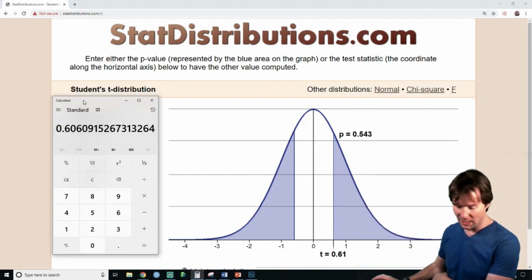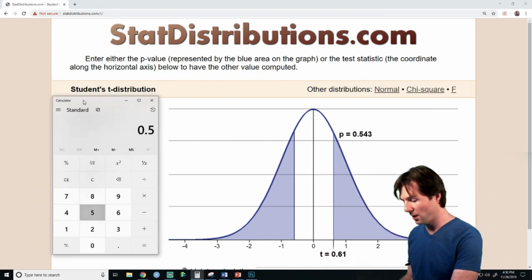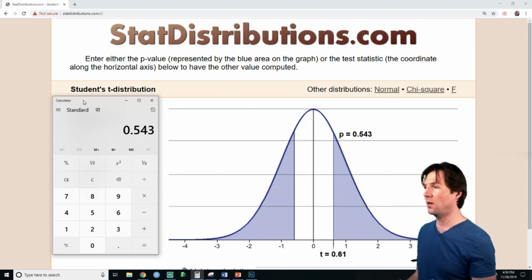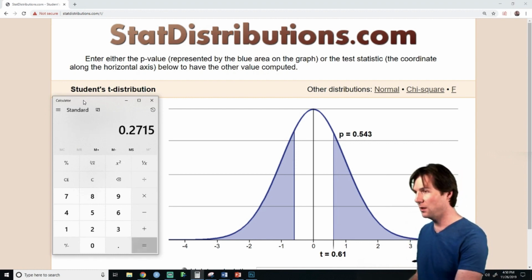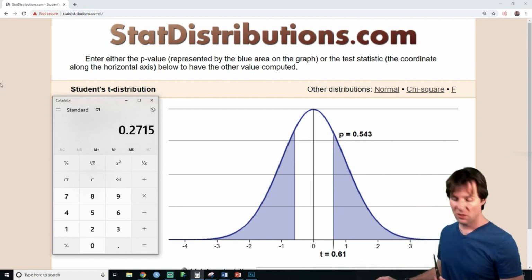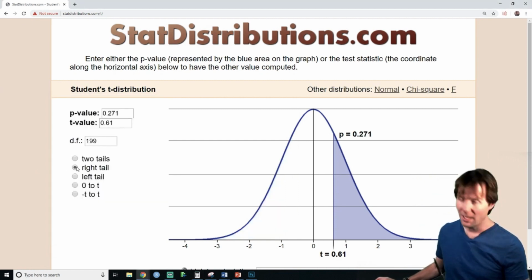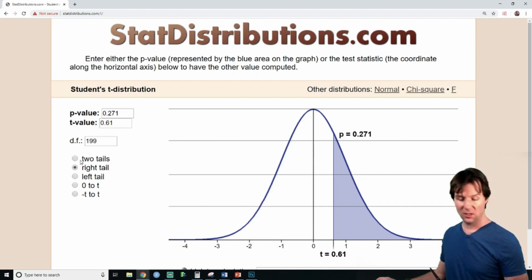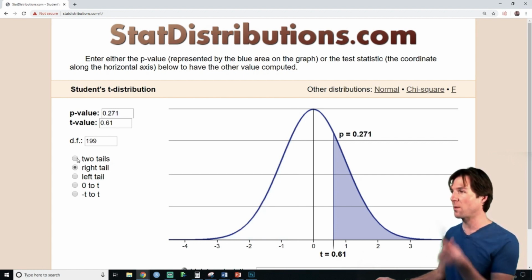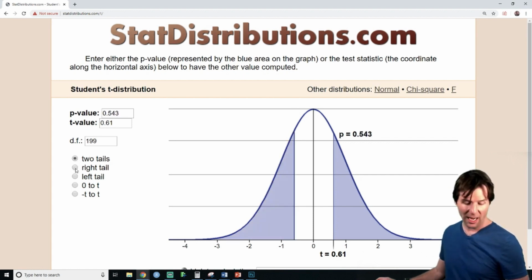All you would do for the right-tailed test is take this right here and do what to it to just get the greater than test? Take this and divide it by 2. 0.272 if it rounds. Let's see what it rounds to. 0.272. And it rounded down. There might be some decimals we're not seeing, but if you notice, the two-tailed test is simply double, and there's just some decimals we're probably not seeing, or it's annotating decimals because there might be a 5 after that. But it's just half of it.